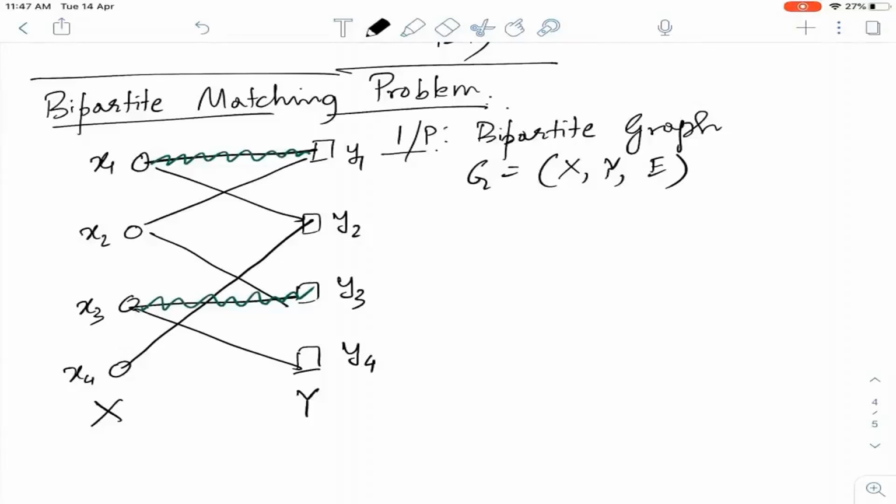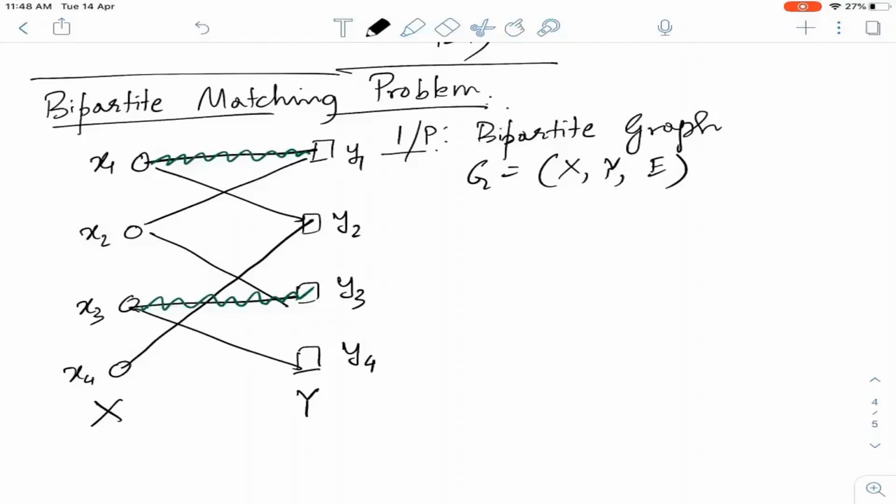Yeah. Why is this problem important? Tons of applications. So you can think about some resource allocation kind of thing. So let's say the left-hand side are jobs which can be performed by some processors on the right-hand side. So you want to assign one job to one processor. And if you want to think of more practical applications, you can read up on the internet. There are tons of applications of the matching problem.